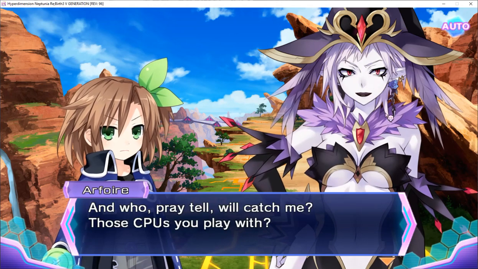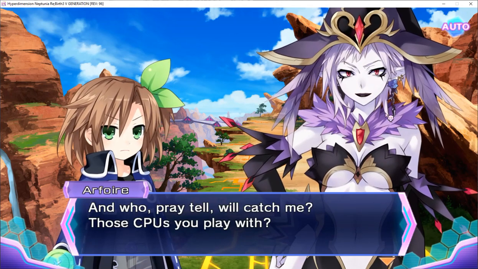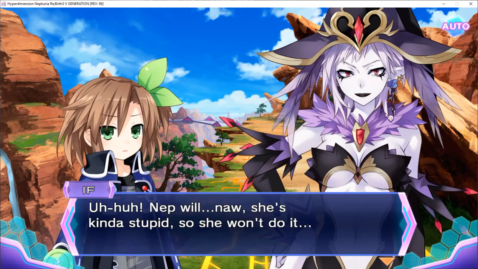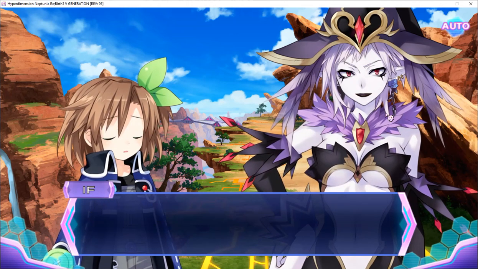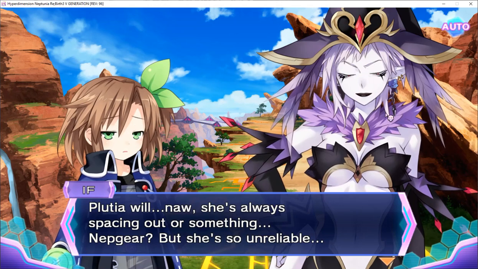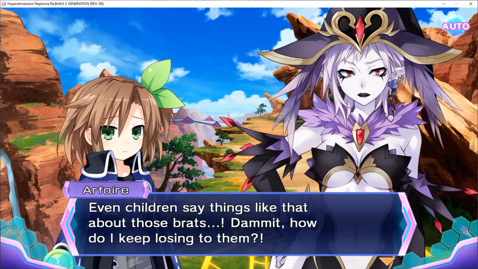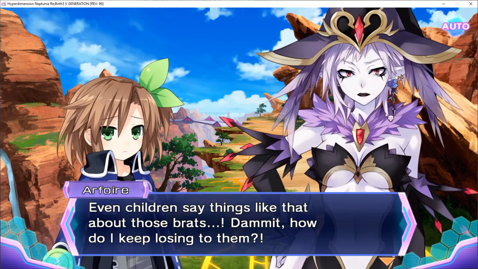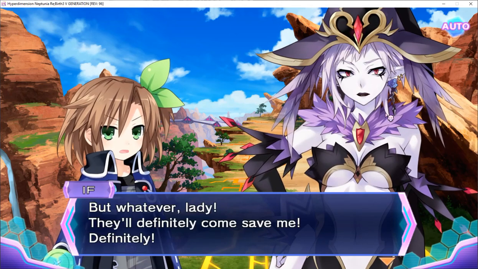And who, pray tell, will catch me? Those CPUs you play with? Nep will. Nah, she's kind of stupid, so she won't do it. Plutia will. Nah, she's always spacing out or something. Nepgear? But she's so unreliable. Even children say things like that about those brats. Damn it. How do I keep losing to them? But whatever, lady. They'll definitely come save me.